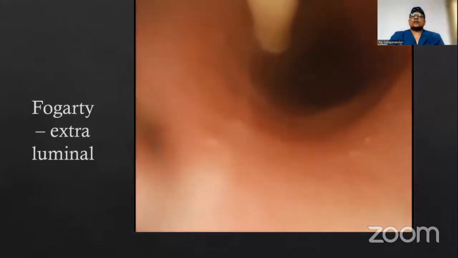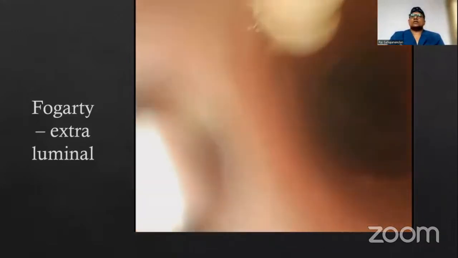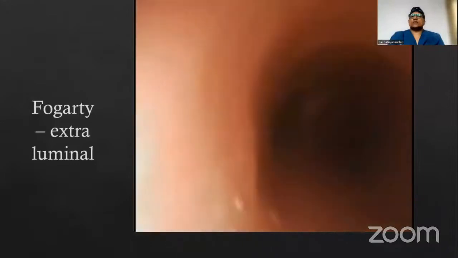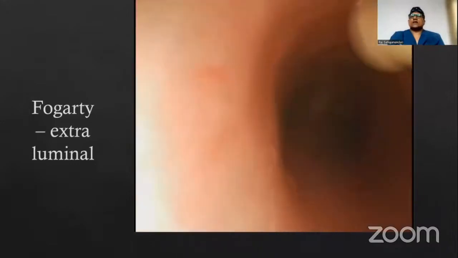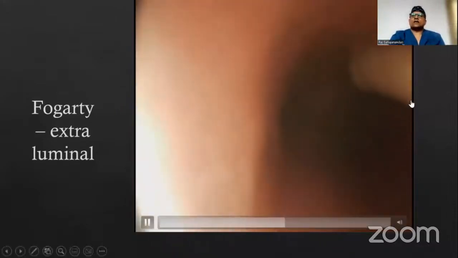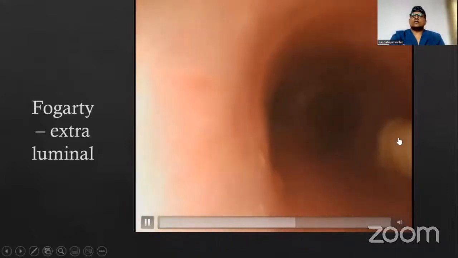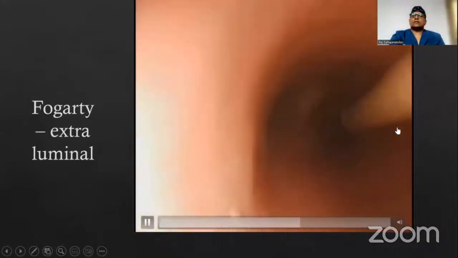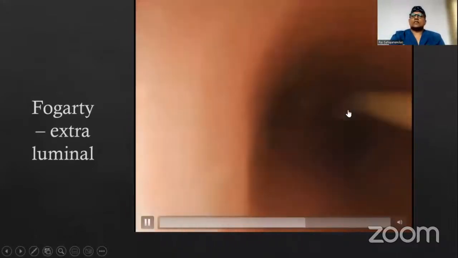Again, I will show you how you torque it. You slowly turn it so that the tip is now facing the right side. You try to identify the angled tip somewhere here. Now with the tip turning to the right side, this part is the angled tip. It goes to the right side.